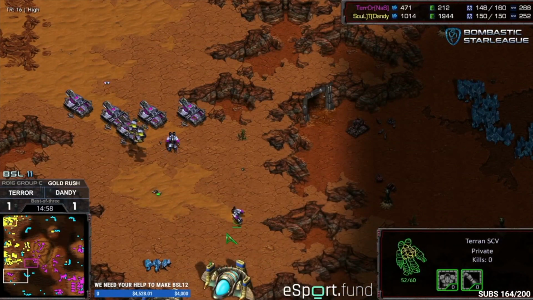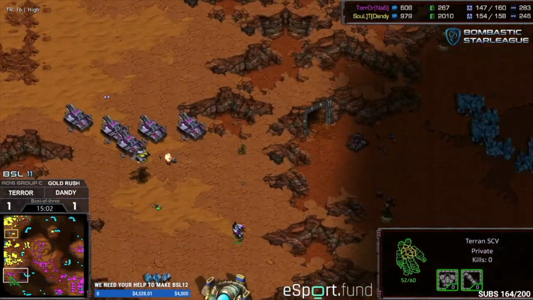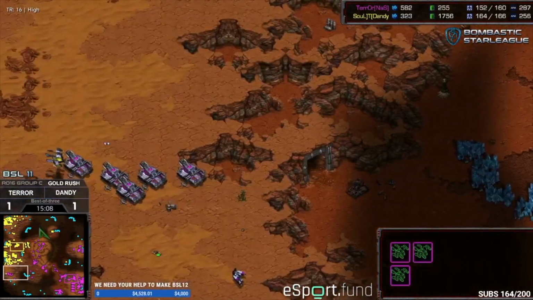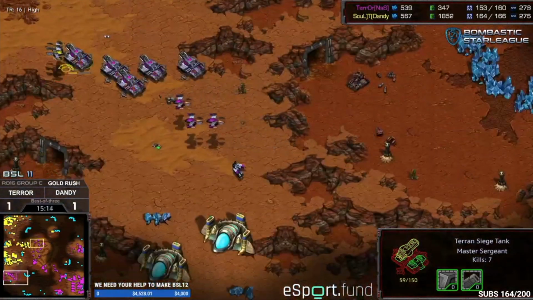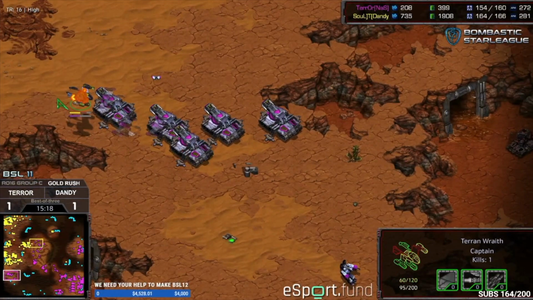You can see that he is trying to get a turret up in time to make sure that these tanks end up not dying. Maybe some units are going to try and scramble over there. Yeah, they are going to move over there. And that is going to allow TerrOr to keep pressure on this side of the map. And it looks like Dandy needs to do something pretty soon. Otherwise, not only is there going to be a contain, it's going to be an arc contain.